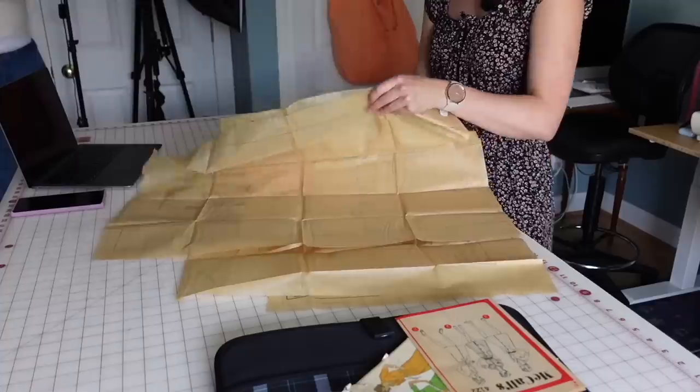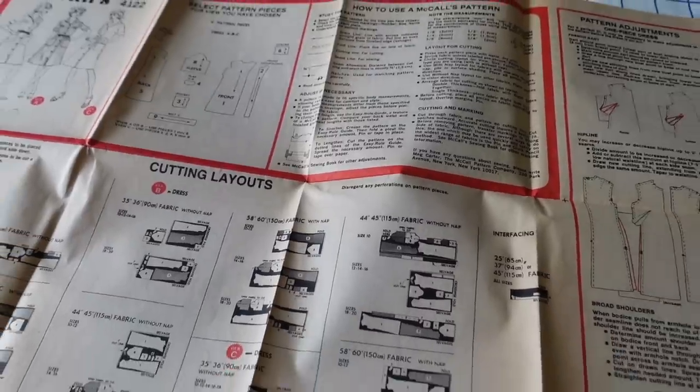My first tip is to follow a sewing pattern. You may be thinking that's so basic, but hear me out. Especially here on YouTube, there are so many videos and tutorials for how to draft garments from scratch using your own body measurements. I love those videos, but it relieves so much pressure and actually saves quite a lot of time if you have a pattern that's already drafted for you, especially if you are relatively new to sewing. Starting with a pattern can feel overwhelming because there's just so much information to process, but that's exactly why it's a good idea — they cover so much information and take the guesswork out of the process.